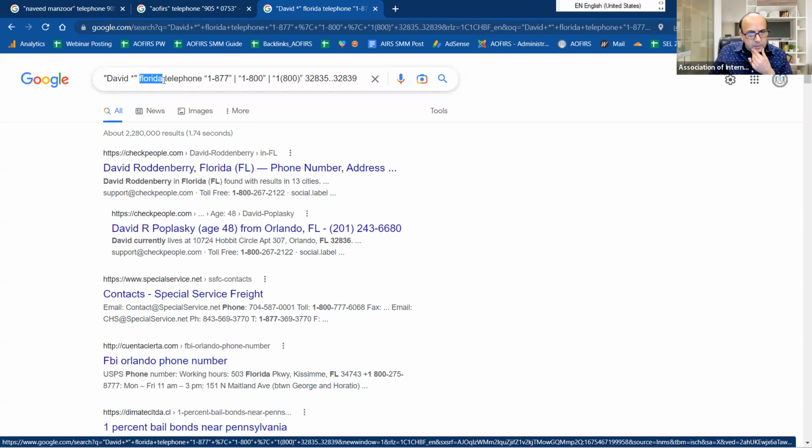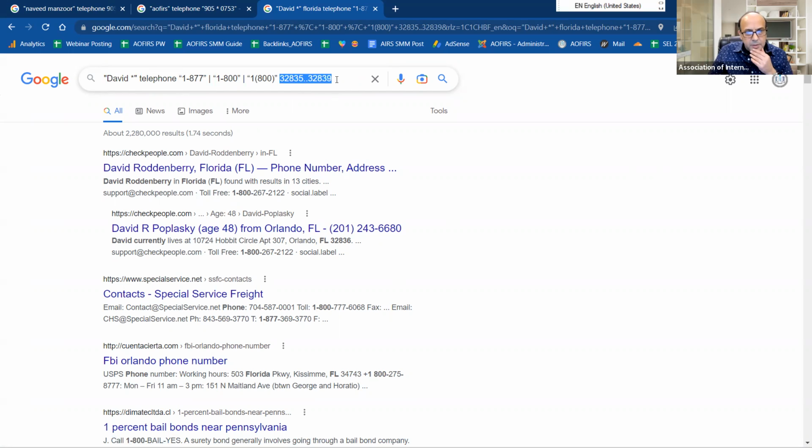So what happens if I don't, just to check the range arrangement with the zip codes, I'll just lose this term Florida totally, and let's see what happens. Because I just want something within this zip code. By the way, you could see the zip code 32836. So that this is within range of 32835 and 32839. But supposing I don't even put the name of the state, then it's going to be harder for the search. Let's see what it does.